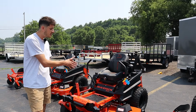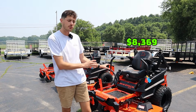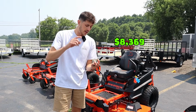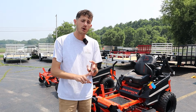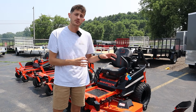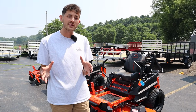This one right here is stepping up to a 60-inch cut with the Kawasaki option. It's a carbureted option. You're gonna be at $8,369. So still a lot of value in that price point. Again, a lot more suspension than other mowers in its class are gonna be able to offer. The same engine options that you'll see in a lot of different brands, and those are commercial grade. This has the ZT 3400 transmissions from Hydro Gear. You're coming in at low 8s. That's gonna be a really intriguing number compared to some of the other brands out there.